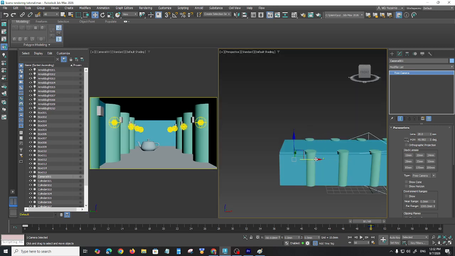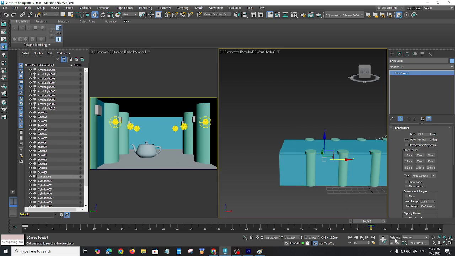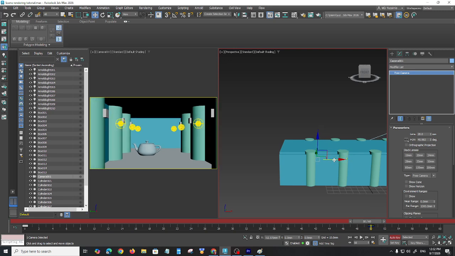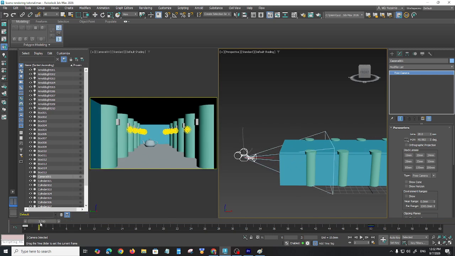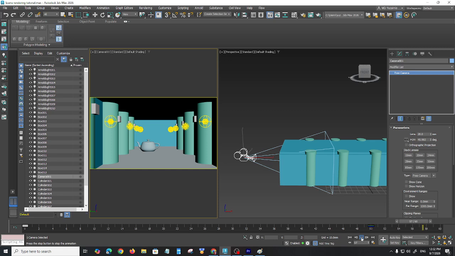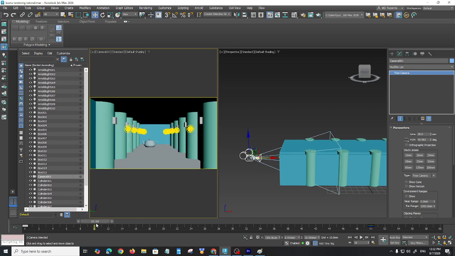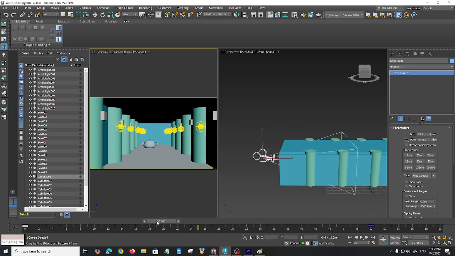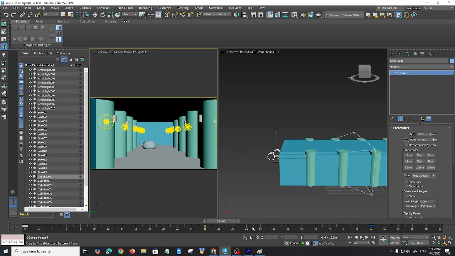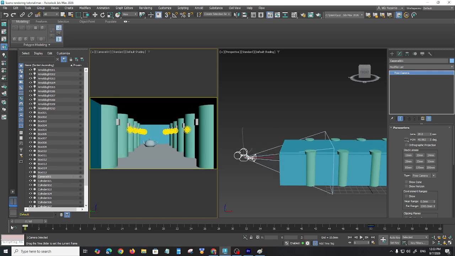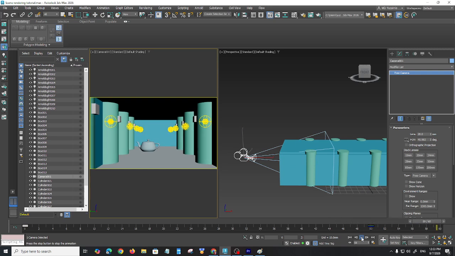Wait, hold on. Make sure to turn on the Auto Key before you update the keyframes. Alright, turn it off and play. I strongly suggest you take it slowly, but due to the tutorial time constraint, I don't want to render too many frames here, so I'll just do a fast one like this. So let's say this is one shot.